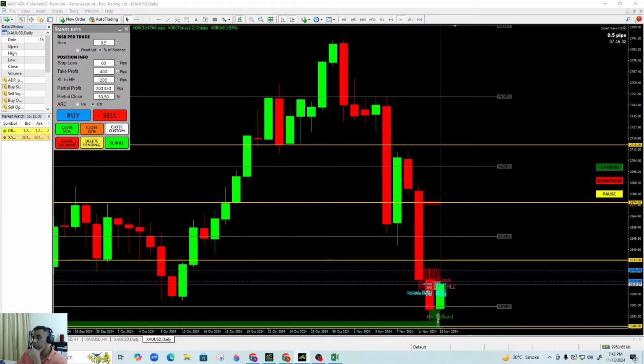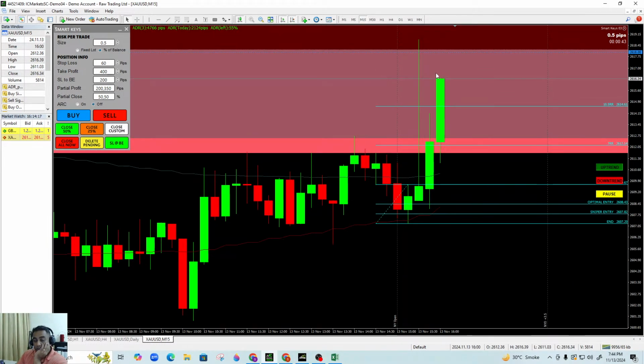A minute more for the candle to close. If it closes with no top wick, then we're going to have a pullback. It needs to close with a top wick. If it has no top wick, then price is going to pull back. Looks like it's going to close with no top wick. If no top wick, there's no range to trade inside this supply zone, and we're going to pull back. We need a top wick.